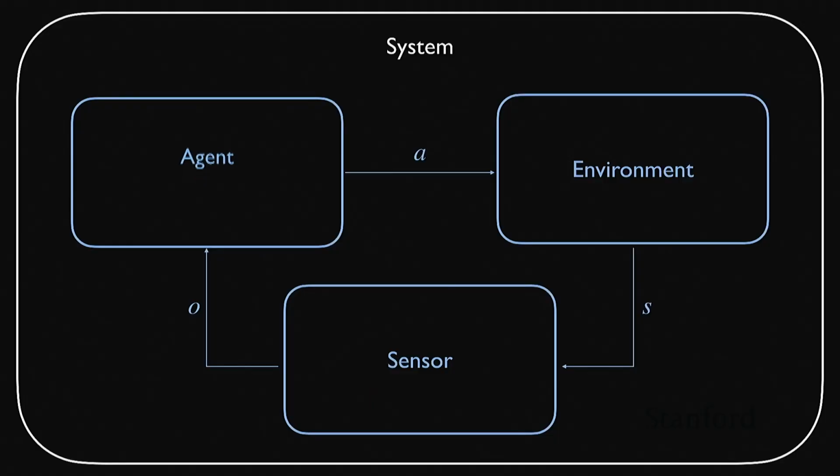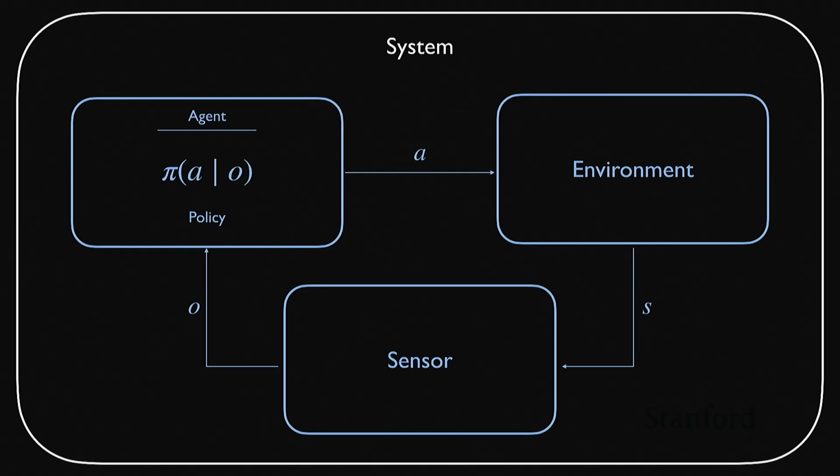Okay, and the way that we more formally model each of these things is using probability distributions. Specifically, we use something called a conditional probability distribution, which we'll talk more about in the second lecture. But the idea here is that for the agent, for example, given the observation that it receives, it has some probability of taking each action. So this represents the probability of taking action A, given that we received observation O. And we call this a policy.